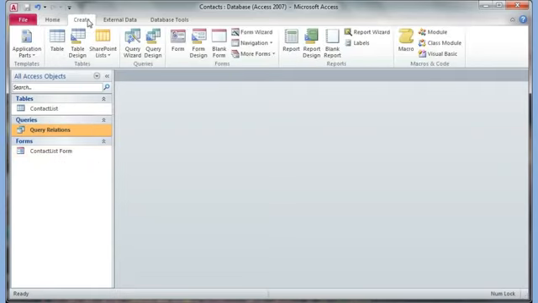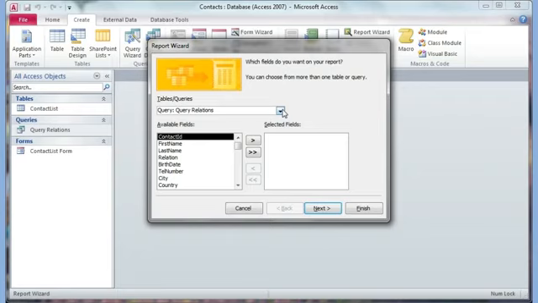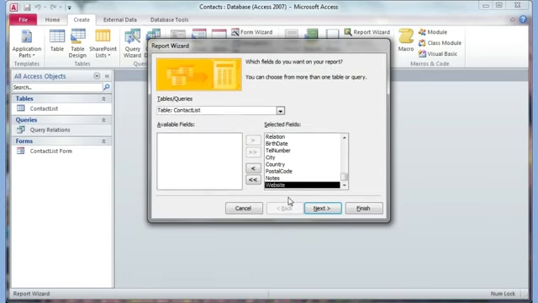So I'm going to go to create, and in the report also there is a report wizard, so I'm going to use that. Now you see, this time around I just want to choose create a report on a table, not a query. So I click table, I can add all the fields, and say I don't want the notes, I can remove that.